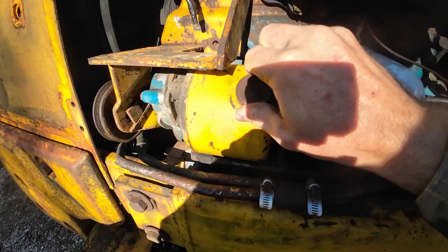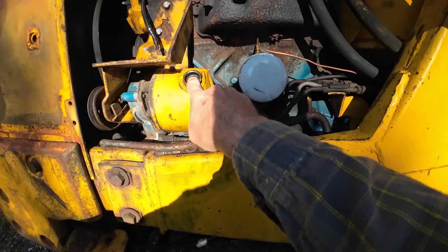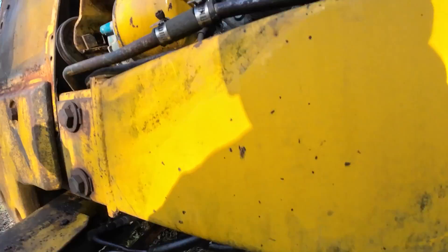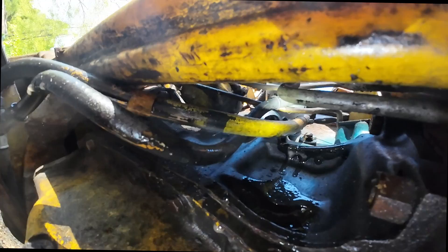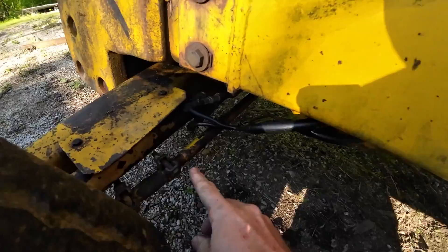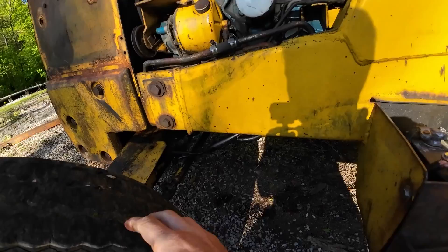What I want to do is fill this up with some power steering fluid — which on this tractor I believe should be the same as the transmission and hydraulic fluid — and let's see where she comes out at. It's going to be that hose right there. These two lines come back from the steering wheel and they run down to the cylinders. That's why we're not getting anything to turn — instead of sending pressure to the cylinders, it's just blowing the pressure right out the hose.